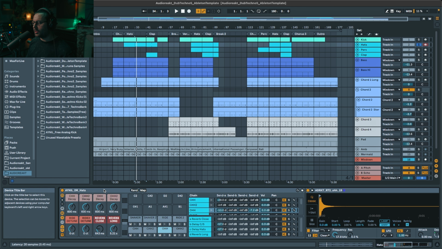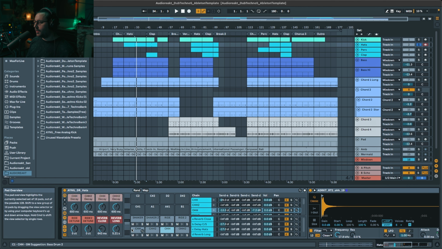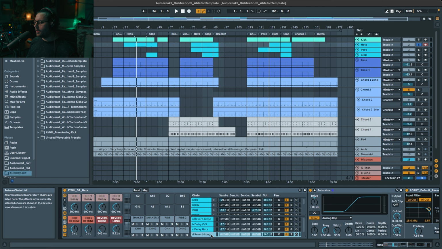Again, I made a video about this rack. It's a rack with some reverb and delay that works well with hats. But there is nothing much, it's not processing, nothing else. Obviously, I use the big reverb. You can hear some big space. It usually works well with ambient music and Dub Techno.